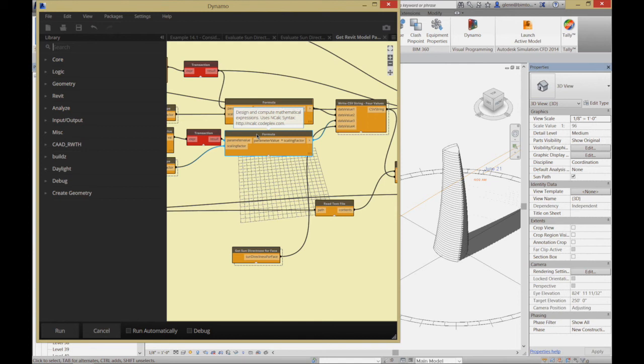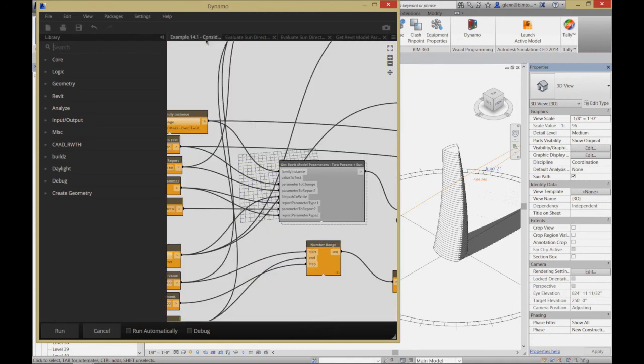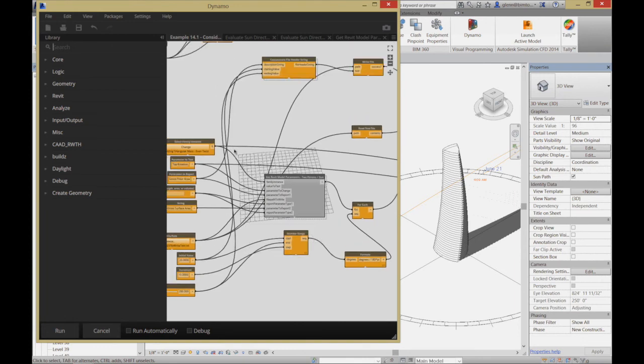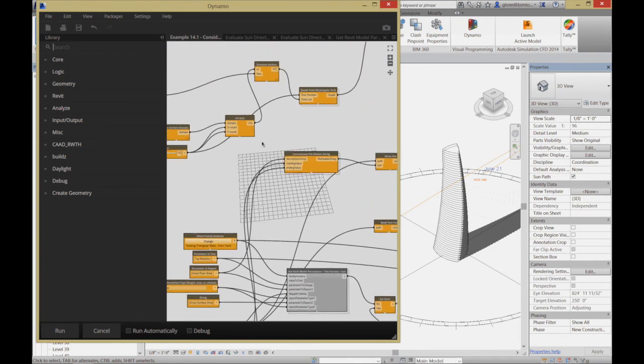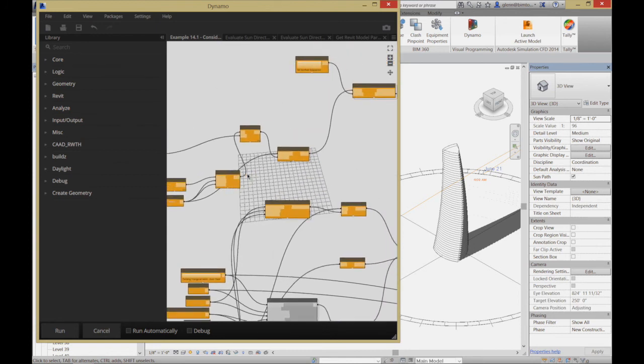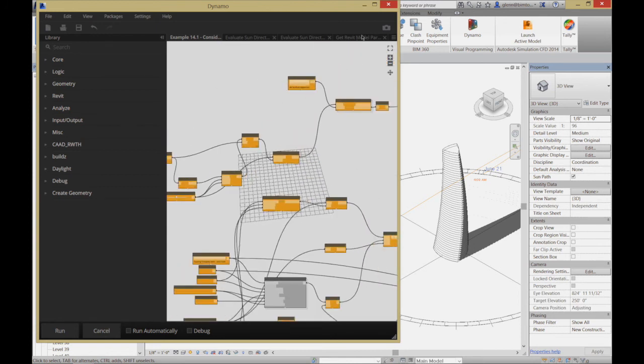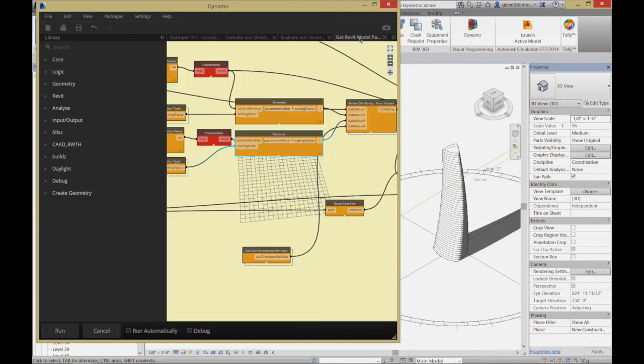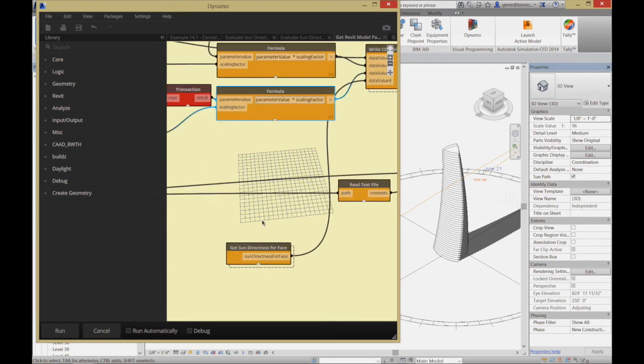What I did in order to compute that was I took the logic that we were looking at over here and considering once, that same logic which is strung out across the top of the main node diagram, and actually put it into a custom node. Because as a custom node, I can keep on evaluating it time and time again. So we set up this little node called get sun directness for the face.